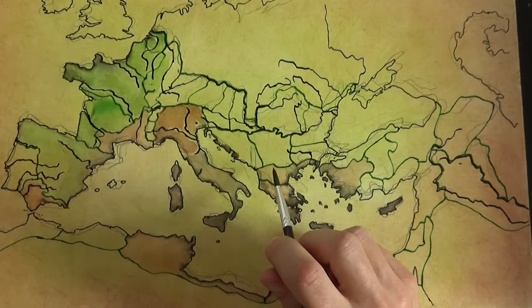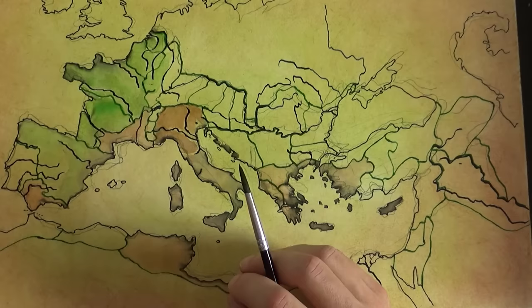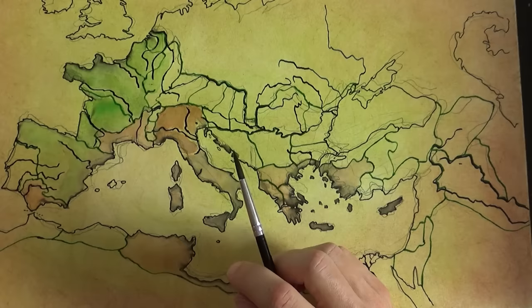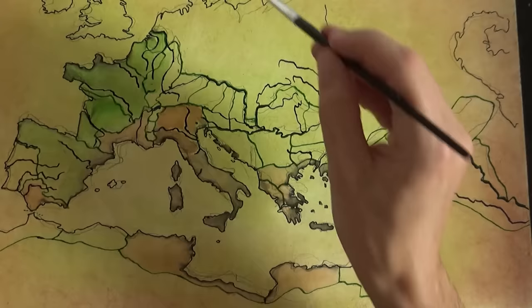So before, there were always more than one leader, there were two or maybe three very powerful generals and statesmen. For example, the first triumvirate, which Julius Caesar and Pompey were part of. But yeah, Julius Caesar became a dictator, and then he was killed a couple of years later during all these civil wars taking place. And a couple of years later, in 27 BC, I think, the first emperor of Rome, Augustus, was crowned. And his name was Octavius, but when he became emperor, he took the name Augustus.